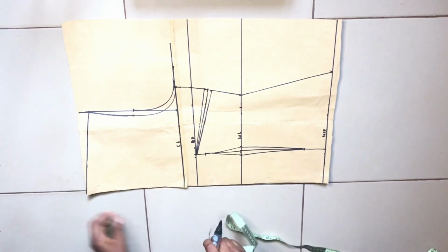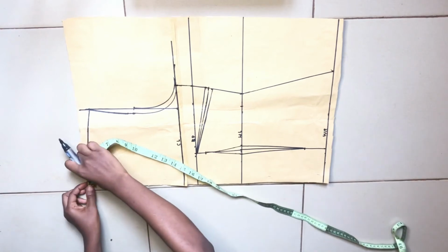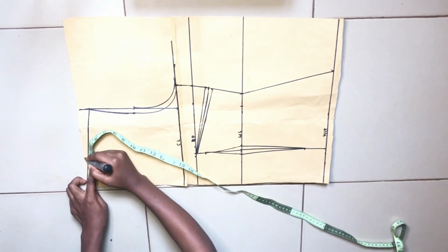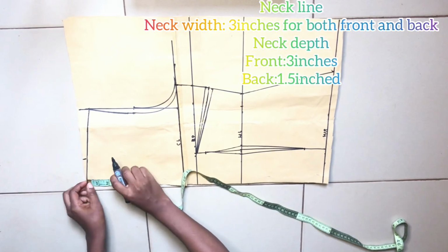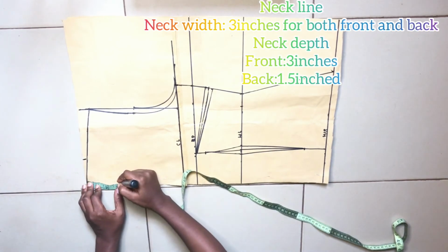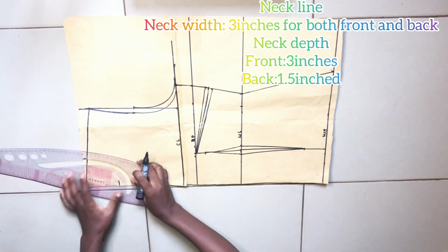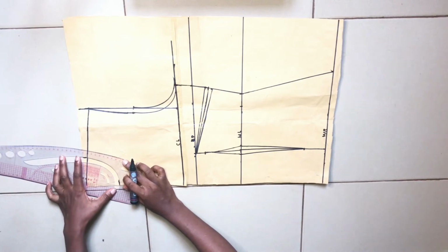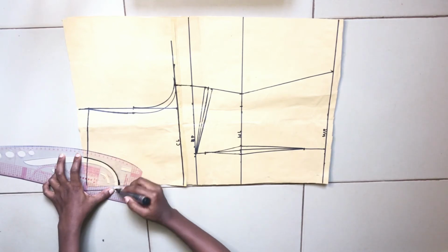For the neckline, I'm going to take my neck width. I'm going to take 3 inches for both the front and the back. And for the depth, I'm going to take 3 inches for the front and 1.5 inches for the back. So if you don't have a ruler, you can use your free hand to do this.